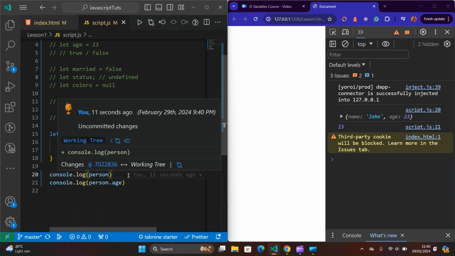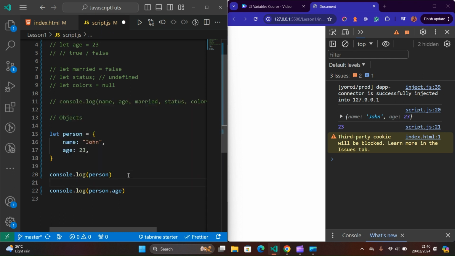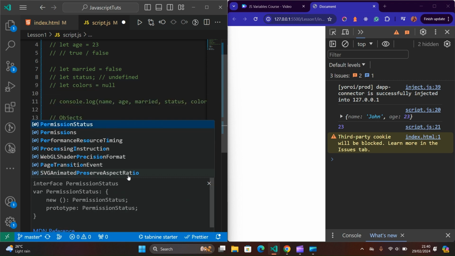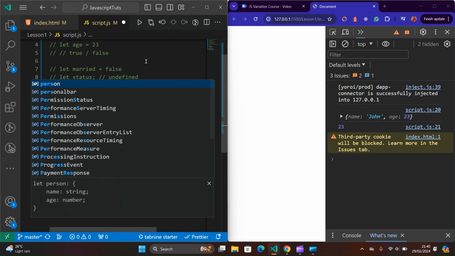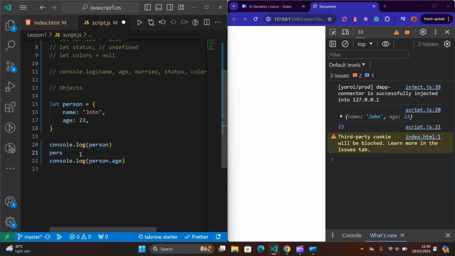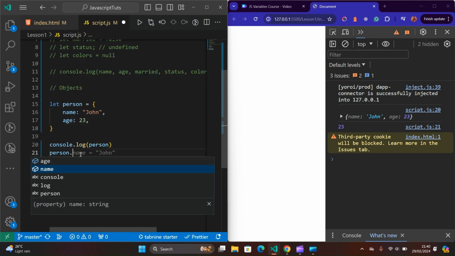Because JavaScript is dynamically typed, that means we can assign a value here like person dot name. We can reassign the name from John to Jane.